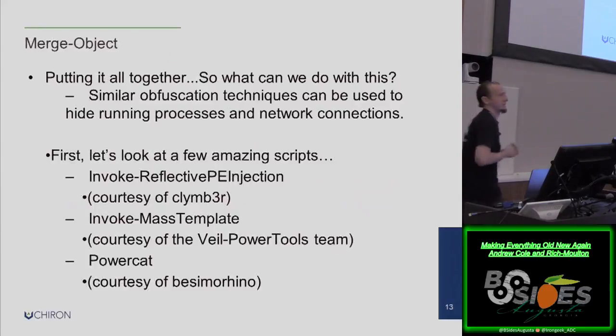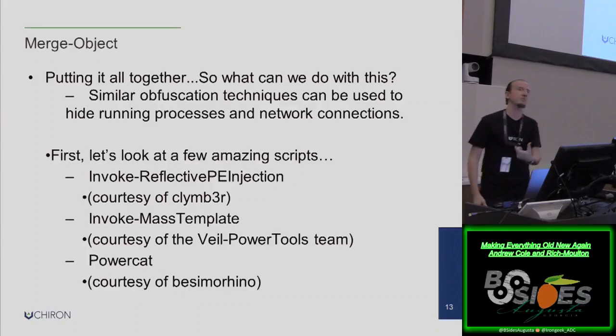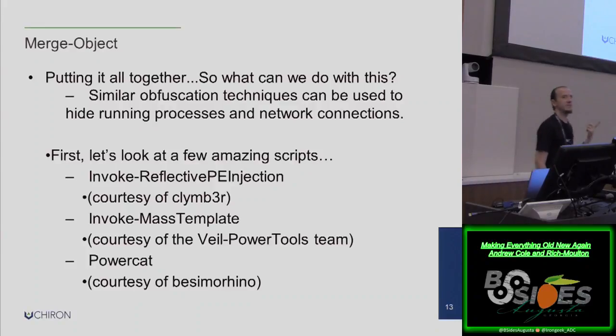So what can somebody do with this? There are a number of already amazing scripts out there that we can combine and leverage to our advantage. A couple of them: Invoke-ReflectivePEInjection. What this lets us do is take these same DLLs, and rather than putting them on disk like we have, we can store them in a byte array in the script and reflectively load them into the process of our choosing. By reflectively loading them, we get the added advantage that they don't register as a loaded module.